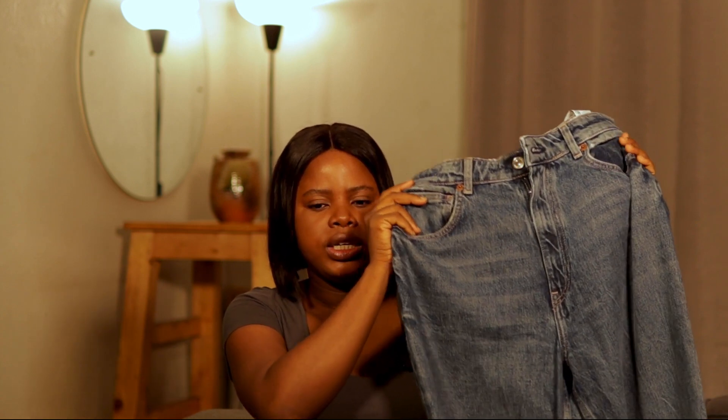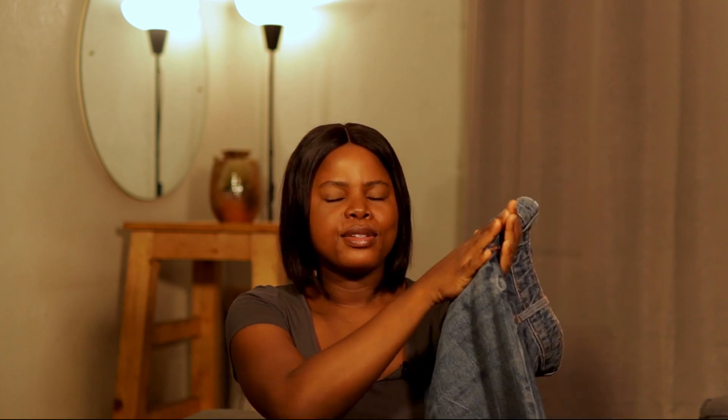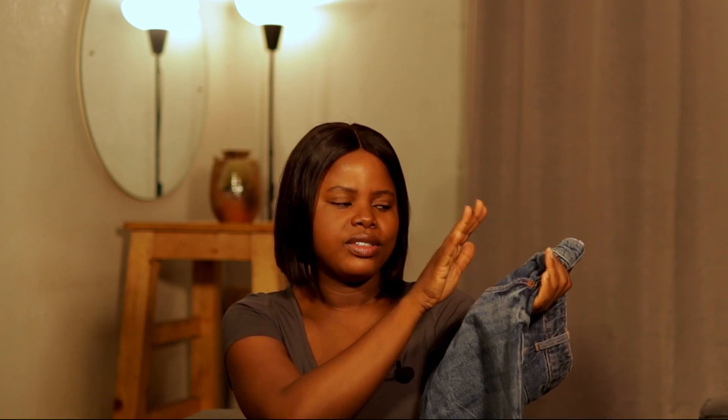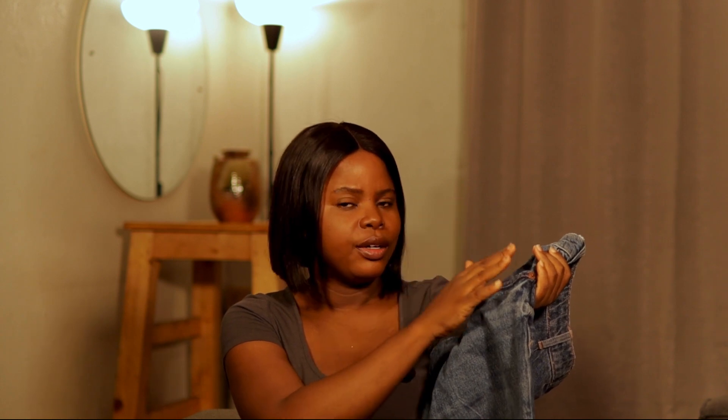The wash is something I really love — it's not so dark, not too light, not too blue; it's just perfect for me. So that is something else you should consider when choosing your jean: it should be a color that speaks to you. And I need to stop because this is not a capsule wardrobe video — I'm going to be doing that, so please look forward to that.